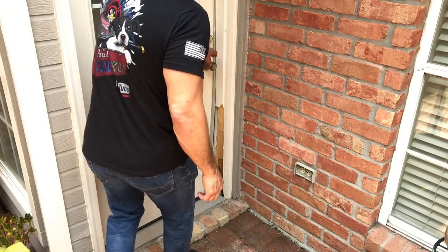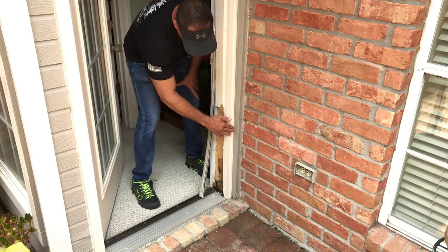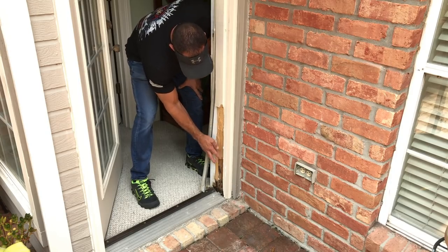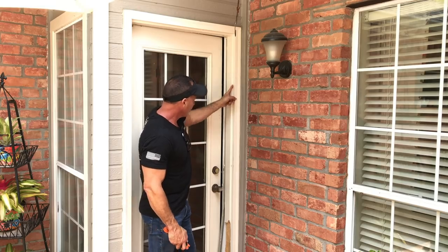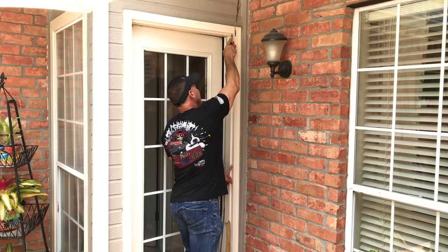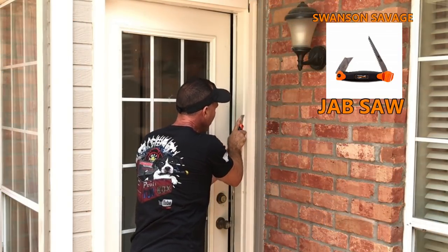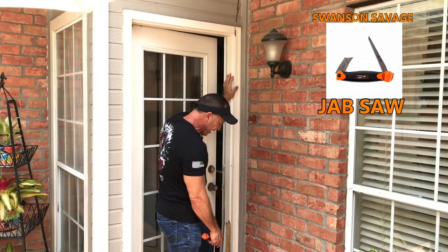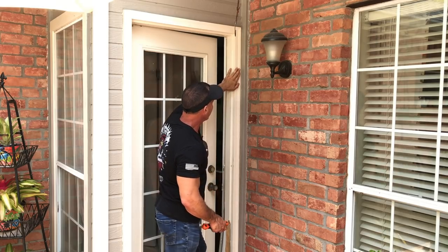Okay, here we go. What we're going to do is take this brick molding off first, then we're going to take the inside trim off and pull this out — this is one piece. We want to take this caulk out of here, so we're going to run a line with the razor knife and get a clean little line right here just to break the caulk loose. That way we can pull this brick molding out without causing damage. A lot of times the brick molding will rot too, and you have a little bit right here. Easy fix — you don't have to replace it; we'll be able to fix this brick molding.